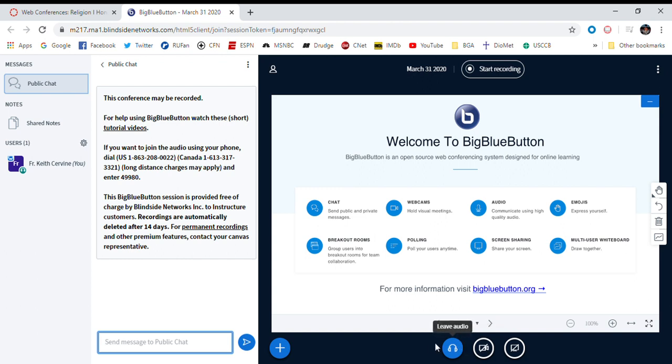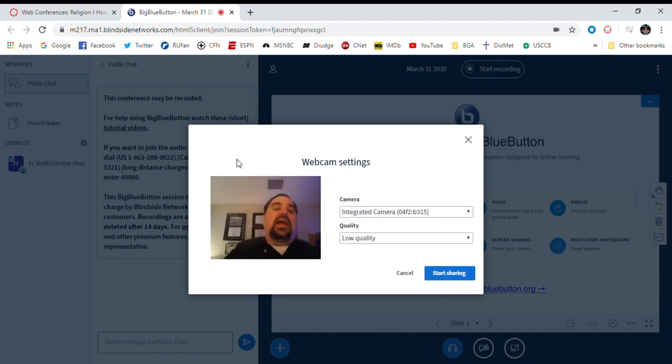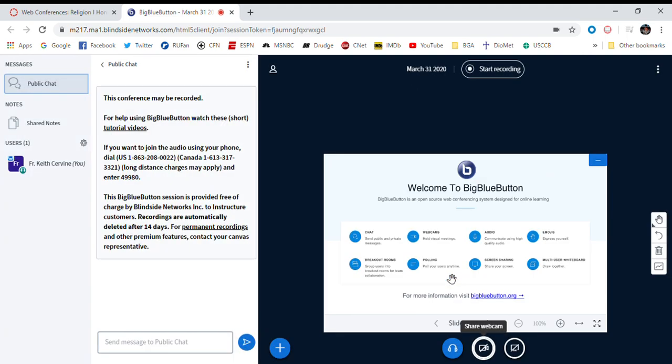Down on the bottom where I'm pointing here, you can share your webcam, which is fairly straightforward. Every time you share your microphone or webcam, it's going to ask for permission. You can change whatever quality you want, depending on how fast your internet speed is. And you say start sharing, and voila, a beautiful picture of me is up that any one of my students can see, right? And as long as I have my microphone on, they can hear me as well, right? Your other students will also appear up here if they use the video function. Excuse me. I'm going to shut my webcam off though.